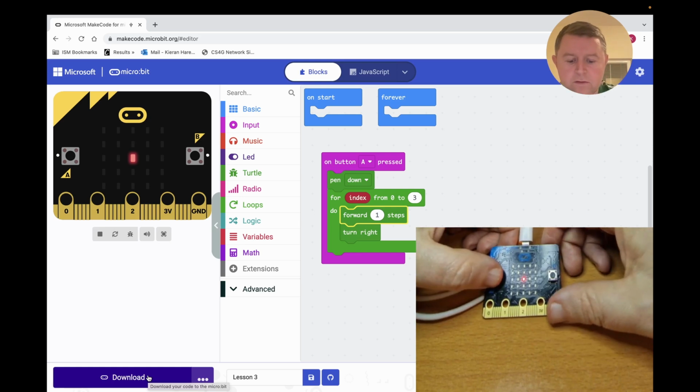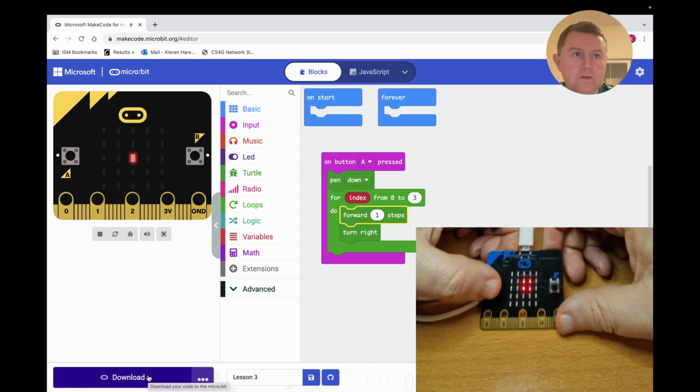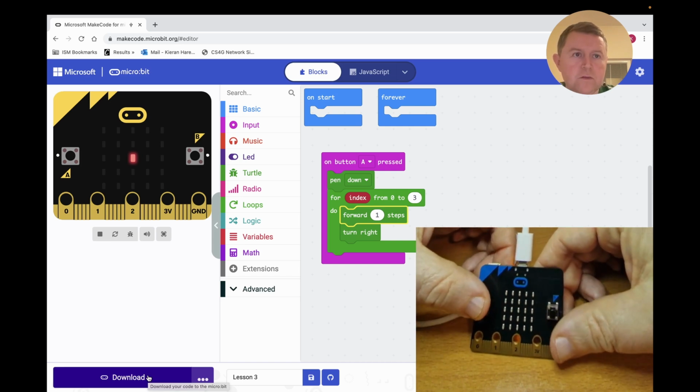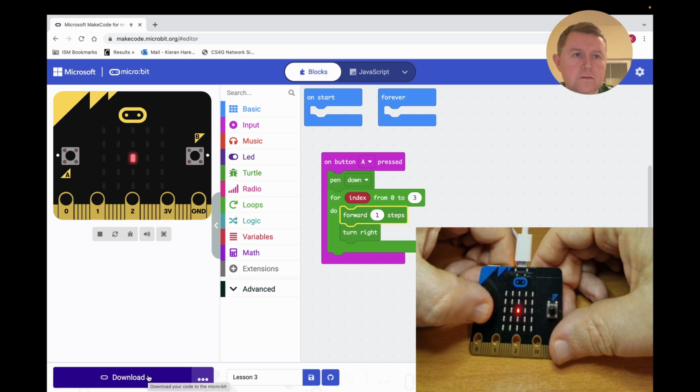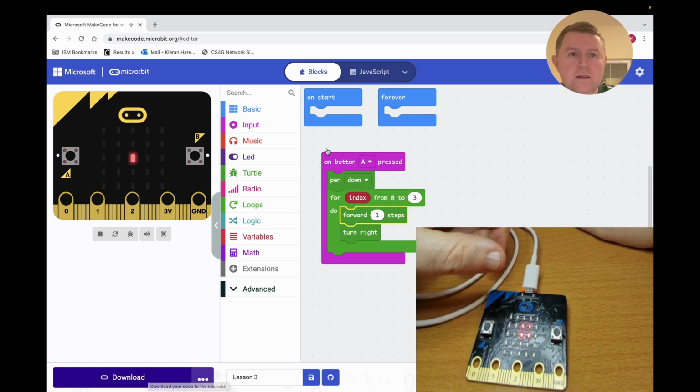Okay, so let's try. You can see now it moves around. I'll just reset it and show you again. It does the same thing, but we have a lot fewer lines of code, and we can easily change it here.